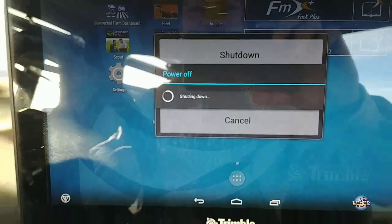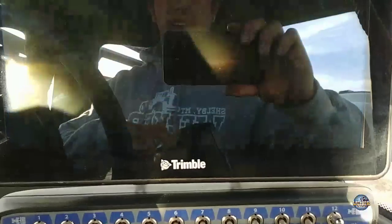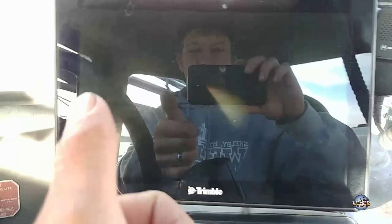Guys, let's see here. So I'm shutting everything down. I got the triple monitor shutting down right here. It's powered off. There we go. Hey, look, you can see me. That's what everyone else sees.